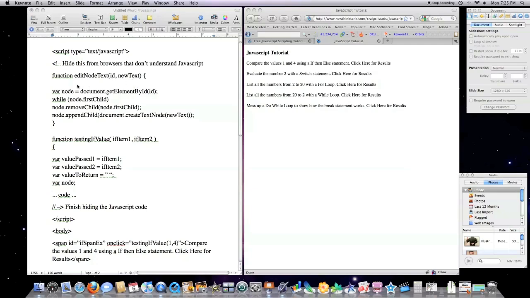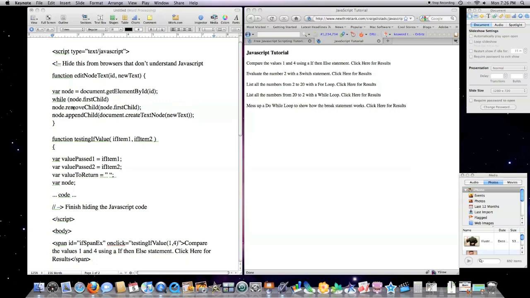Well, remember, everything in HTML and the document is referred to as a node. Here I actually called the variable node, but this variable name could be anything you want. But how you access that node and perform actions on it is you refer to the document, the whole HTML page, followed by a dot operator, then the function getElementById, and then input the identification number for whatever node, or span in this case, that you want to edit.